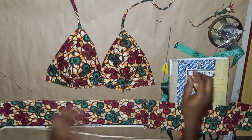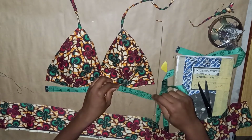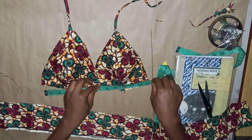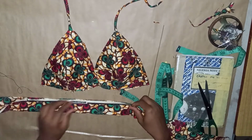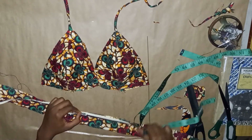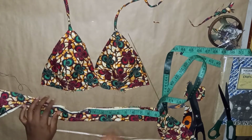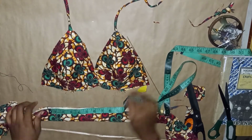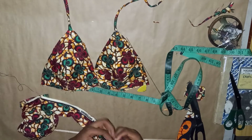The next thing I'm going to do is measure what I have here. I have 13 inches. All right, so now 13 inches, if you divide it by 2, we'll be having 6.5. So I'm going to mark 6.5 from the center point away on both sides. So this is where my 6.5 here is. I'm also going to mark 6.5 from this point. Or better still, I'll notch it a little. Also notch it here.